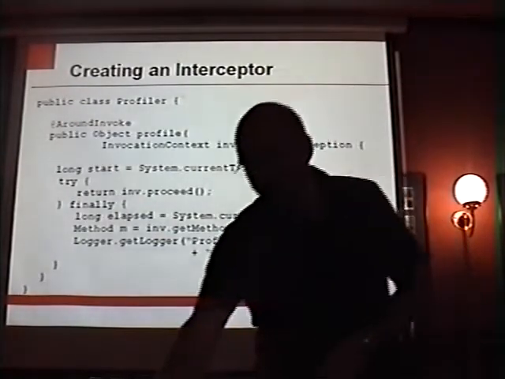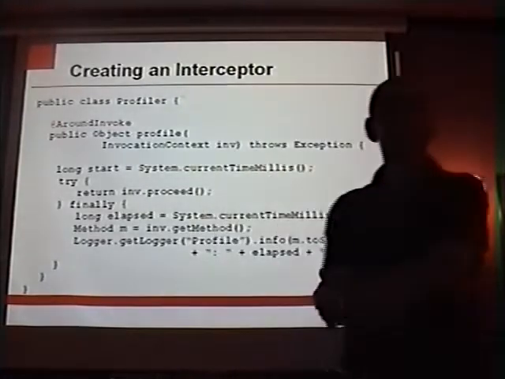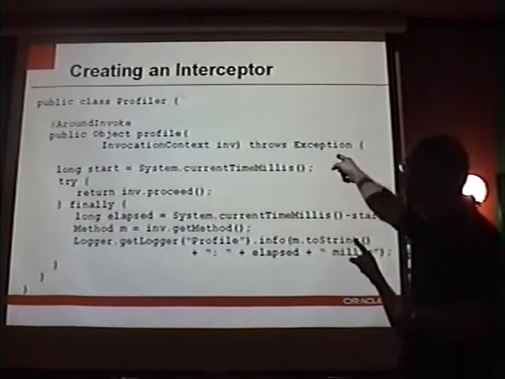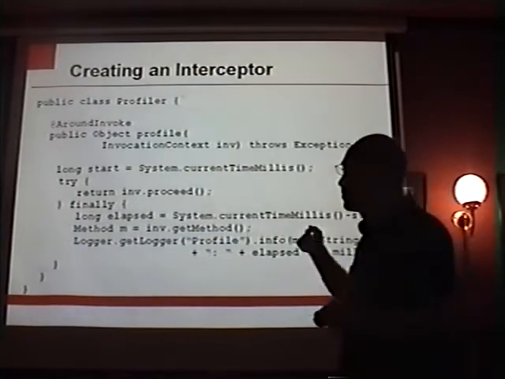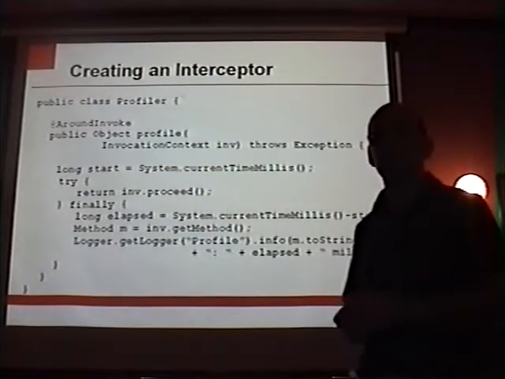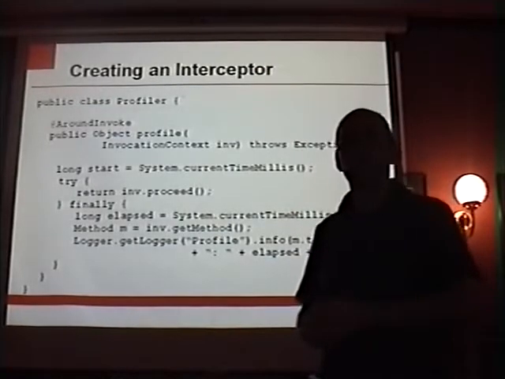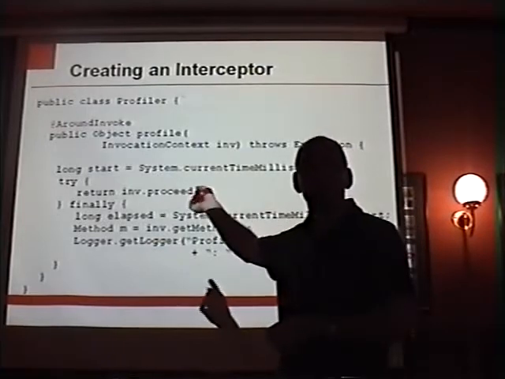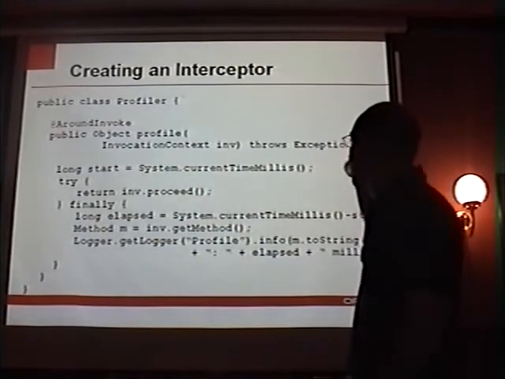That's very, very handy. So that interceptor has to throw exception too, I would have thought. It does. It throws an exception here. Because if there's an exception thrown here, you have to, otherwise it's a compile problem. Because you don't know what this business method throws. So you have to throw exception here.